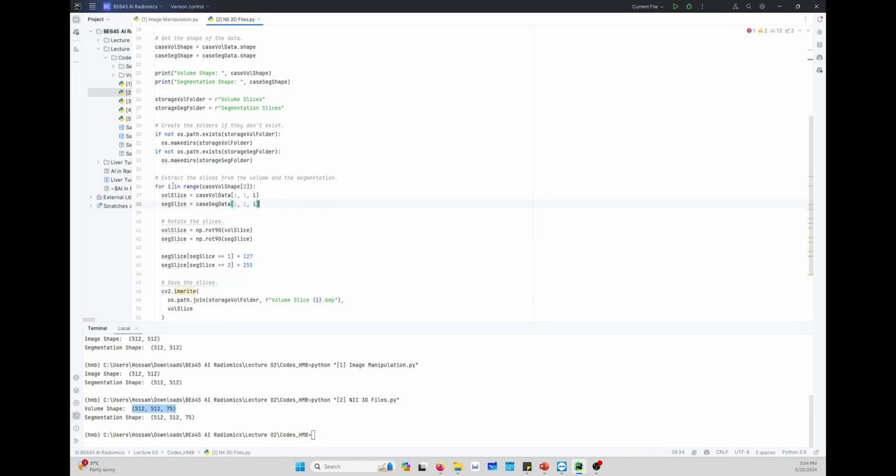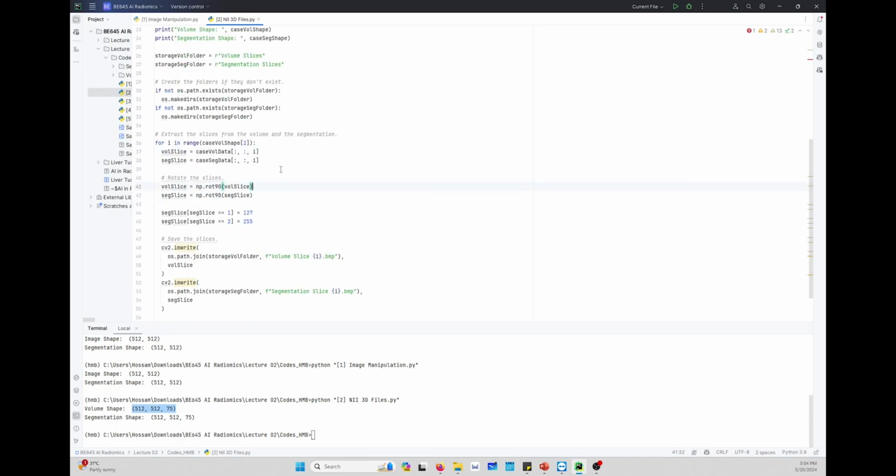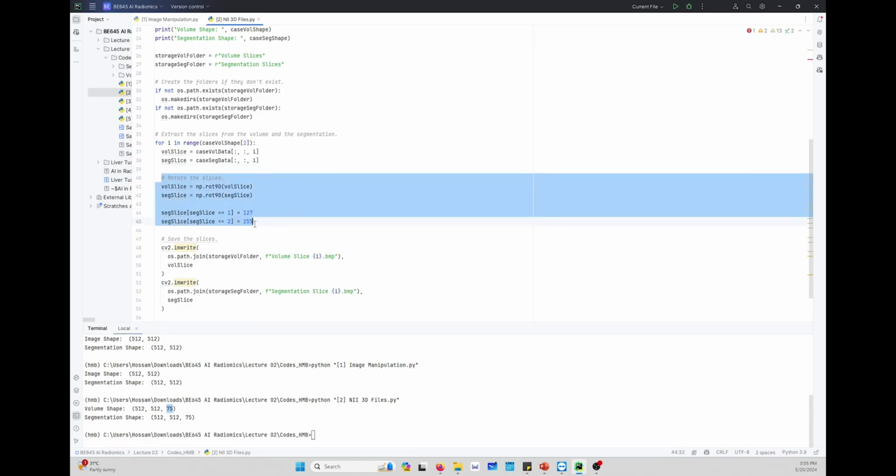So we made a loop from 0 to 75, and each iteration here accesses a single slice by getting the whole image with a specific index. i starts from 0, 1, 2 and ends with 74, because the last index will be that number minus 1 in Python.